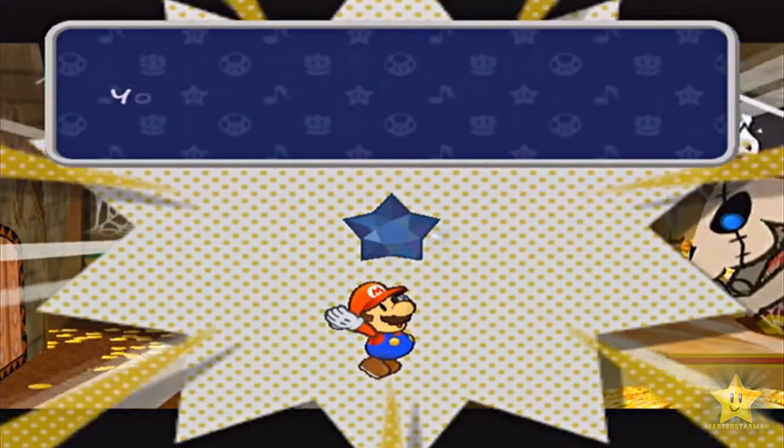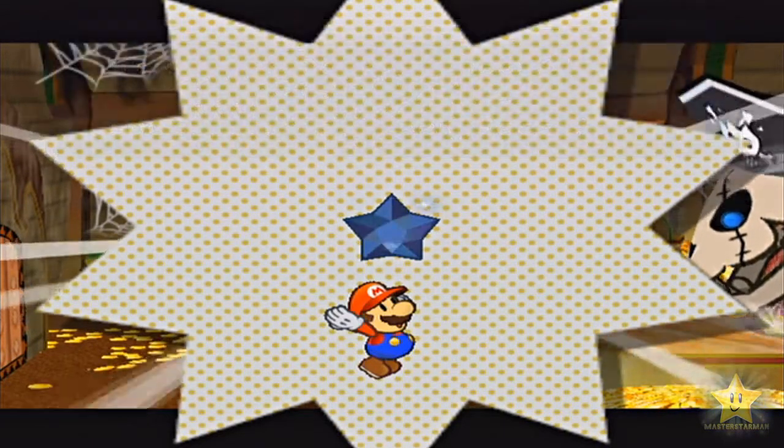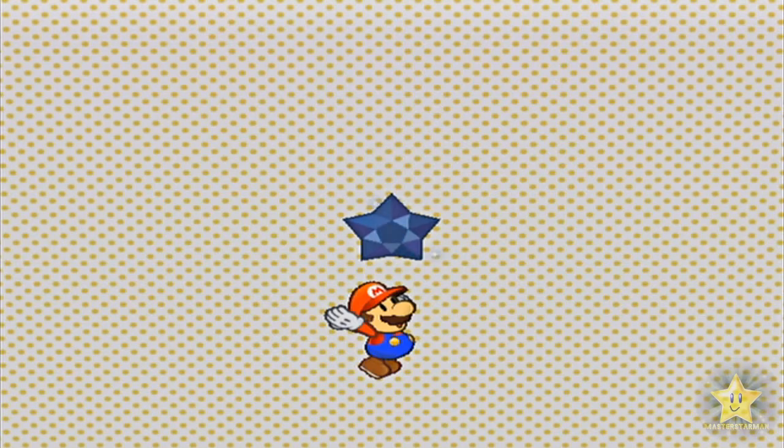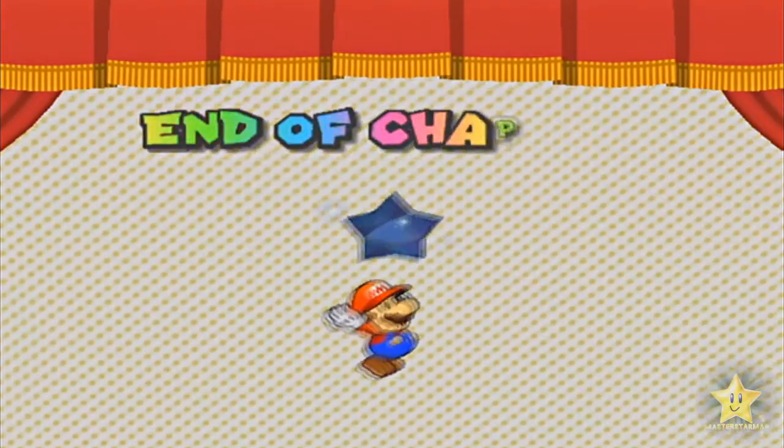And you got a crystal star! Star power is now 6, and Mario learned the special move Sweet Feast. End of chapter!